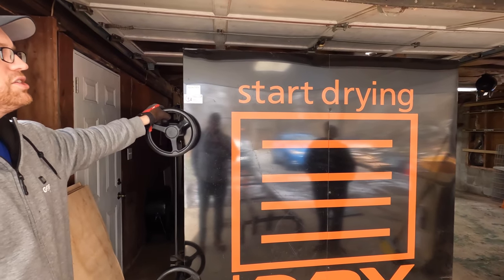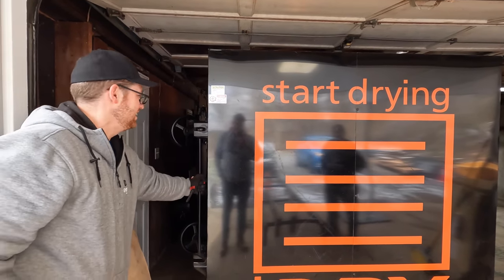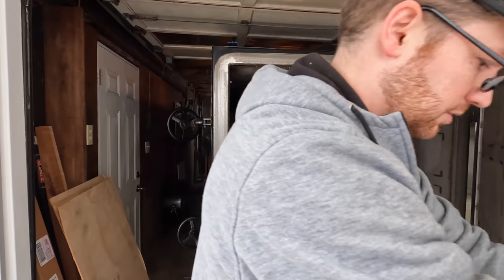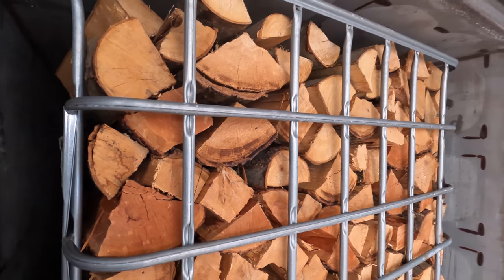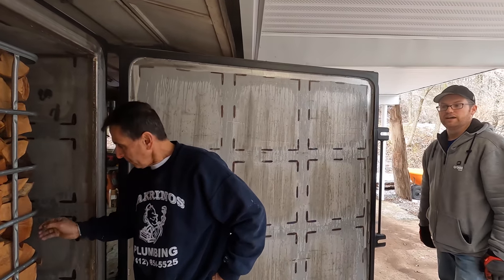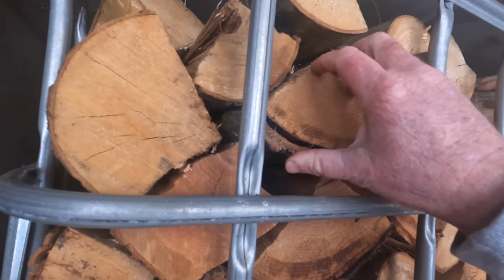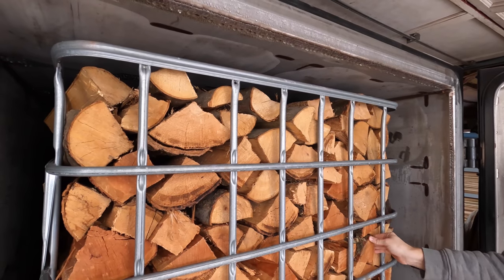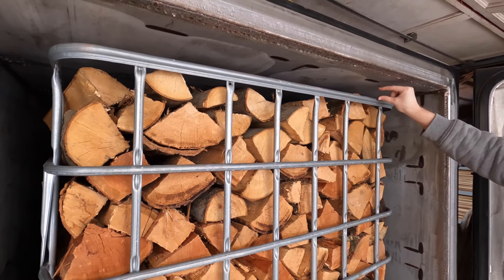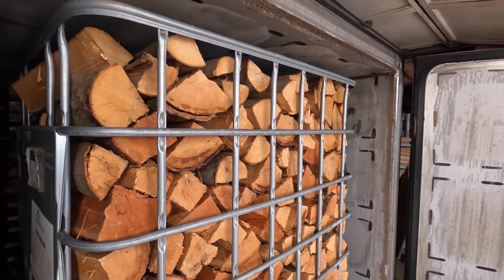How long ago did you shut it down? Around 9:30. I can feel the heat — that's where I want to be in the winter. Oh, look at that water. What do you have on the other side? A little space and then tulip poplar slabs — going to sell those. Feels dry. They shrunk too, because they were heaping over when we first put it in — we had to take a little bit of the top layer off. This is a big basket — it's kind of a perfect fit. These hold just over a third of a cord, which is a face cord.